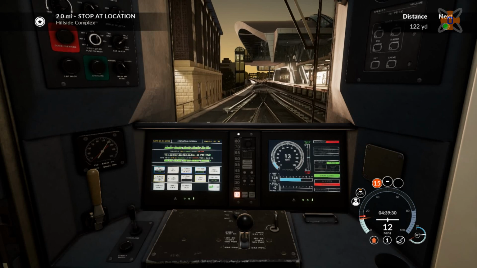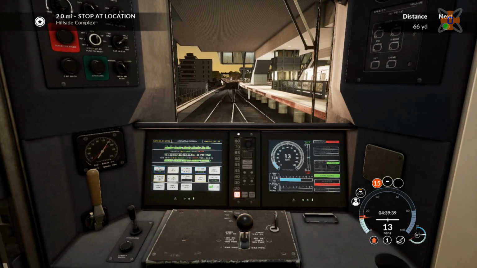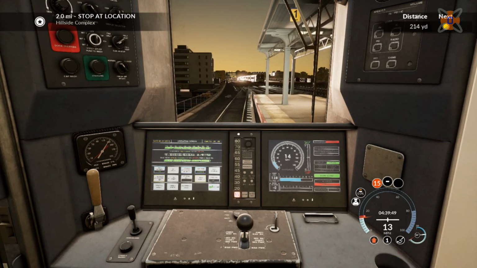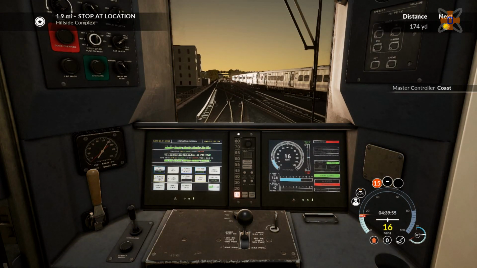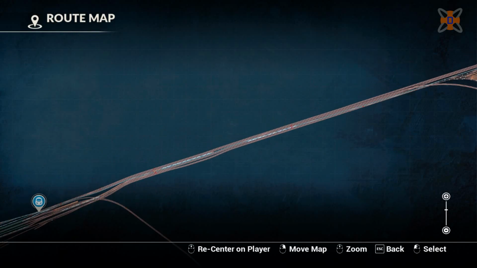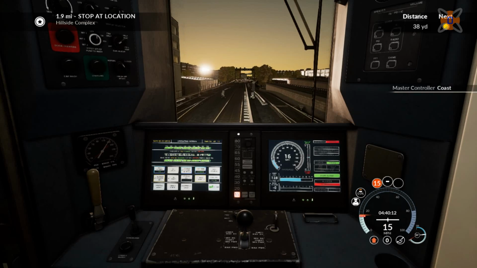So let us now exit the station, 2 miles to Hillside Complex. Let's get going. So Hillside Complex is the depot just ahead of us here. Don't know what we usually get past at high speed, but look, there you go, some car set actually going to park up right next to the one we were making fun of last week for being abandoned on the side of the track.